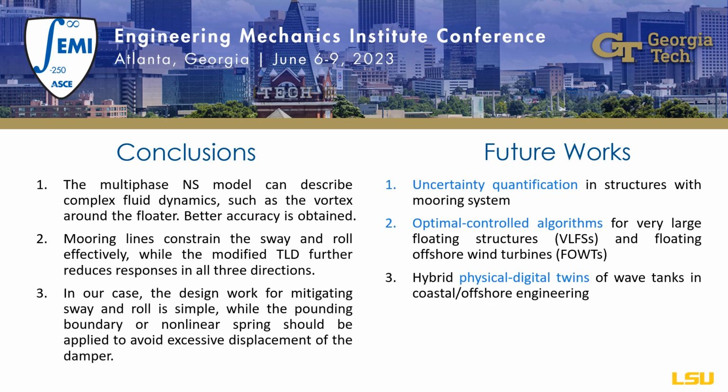Second, the mooring line can effectively constrain the sway and roll, while the modified tuned liquid damper further reduces response in all three directions. Third, in our case, which is a long period floating structure, the design work for mitigating sway and roll is simple. We only have to adjust the tank dimensions. But for heave reduction, the pounding boundary or the nonlinear springs should be applied to avoid the excessive displacement of the damper.